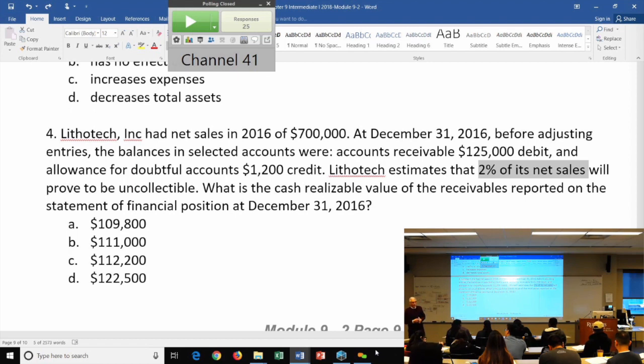Now, is this going to come back again? Yeah. You know how many times you're going to see estimates that require a balance sheet focus and you need to know what's in the existing account? It's going to happen a lot, not just this course, all the way through. So this is just the start of your training in thinking about how to approach the adjustment.